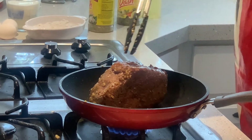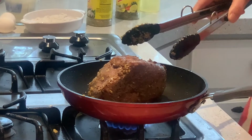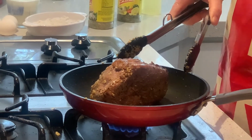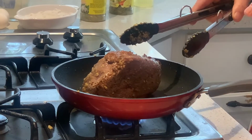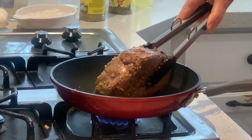Doing the final side, and you notice how it's really sealed up nicely. You don't want it to burn, or you don't want it to go too brown, because once it's in the oven, it's going to brown even more, albeit at a low temperature.